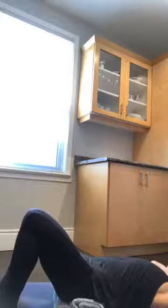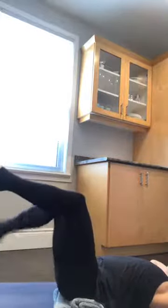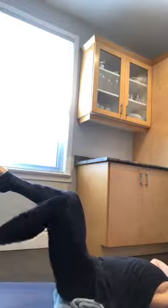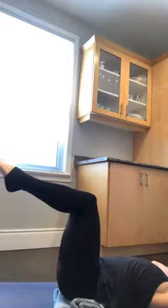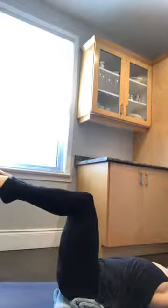We're gonna do some toe taps, so you can interlace the hands at the base of the skull here. You can actually just leave your arms down. We're gonna have knees up here, and we're just gonna tap right toe down, and then bring it in. Tap left toe down, bring it in. So you wanna make sure you pull your knee in just a little bit beyond the hip crease. Right toe taps down, right knee draws in. Left toe taps down, left knee draws in, pull lower body in.